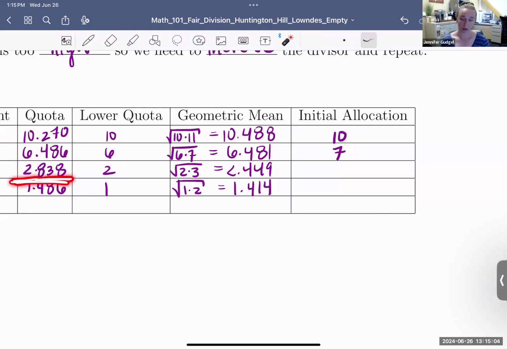All right, we round up because it was bigger. Is it bigger or smaller? 2.8 is bigger than 2.4, so we round up to 3. 1.4, 1.4 as well, but we continue on to the next place value. 1.48 is bigger, so we round it up to 2. And 10, 17, 18, 19, 20, 21, 22 is our number.